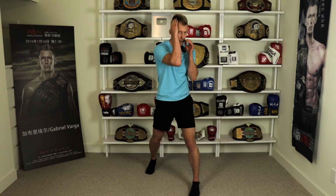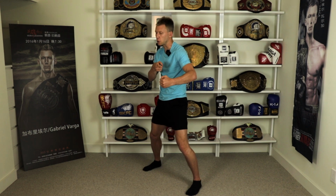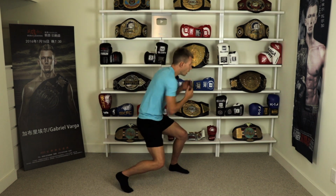Again, we block once, and then we block again. We give them a 1, 2, 3, and then roll under and bash up to the head. Again, one more time, parry, cover, 3-piece combo, get the head off the center line, which is good and important when you're going down low because it's harder to protect your head. Head off that center line, roll under, and then come back with your own big hook. One time from the side here, parry, block, 1, 2, 3, under, come back at head level.